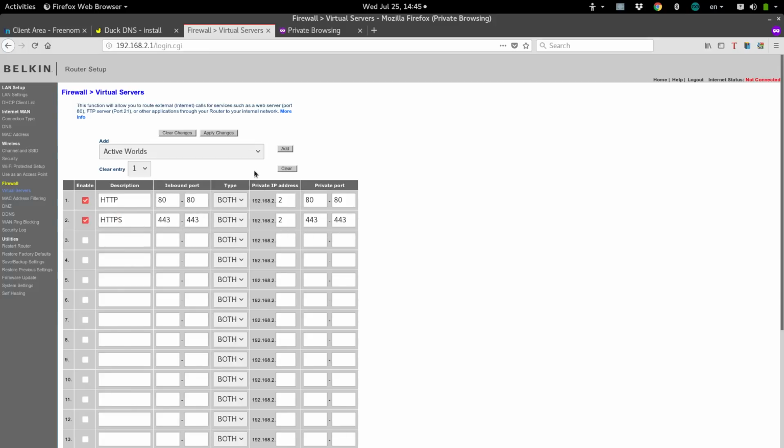And I currently have a web server on this network, so I'm just going to actually change this to the IP address of my next router.